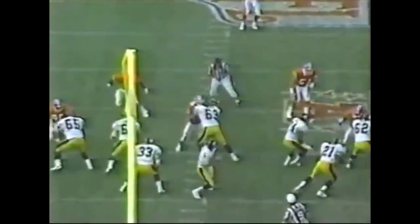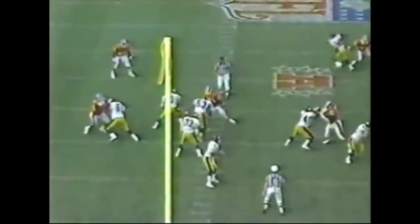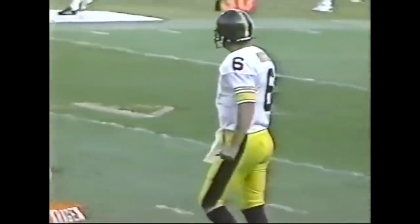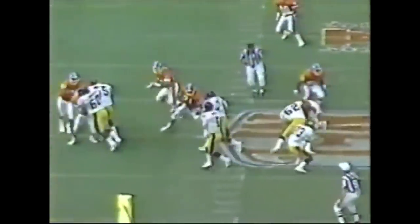Chuck Noles cheering his team on. Watch Bobby Brister — watch the line. It's so much time to throw the ball, there's no pressure on the quarterback at all. Wide open receiver — that's like pitch and catch. Lewis Litts hitting stride, Dennis Smith finally gets his legs out from under him, but not before another first down for the Steelers. Watch the accuracy — Brister with that little pump gets Holmes up in the air and puts the ball right there.